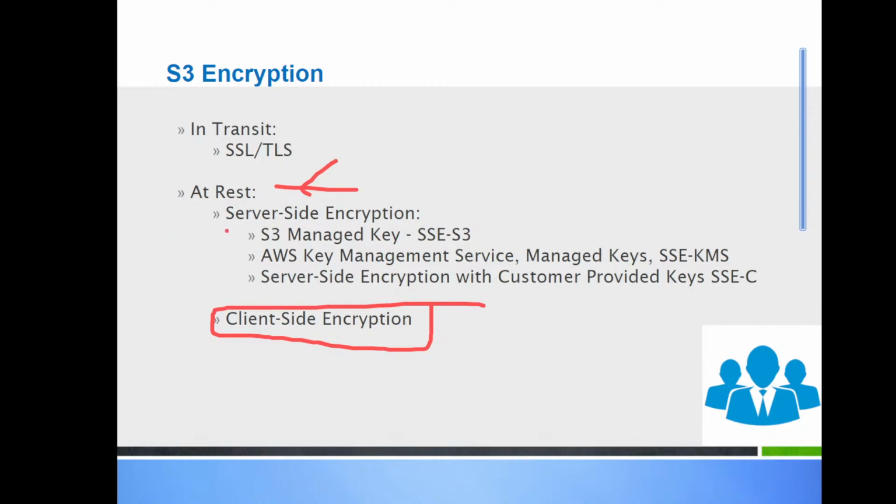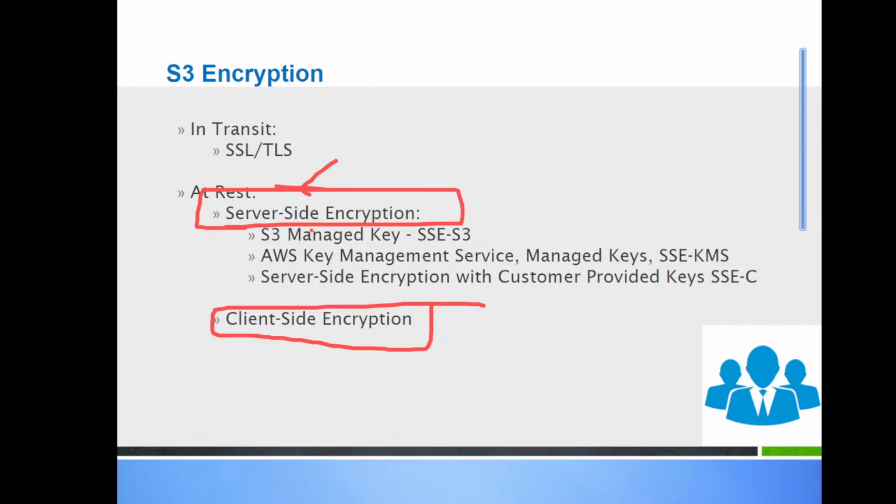Next is server-side encryption. Amazon S3 is providing you free encryption. You can encrypt your data free of cost in Amazon. All the data which is kept in Amazon can be encrypted, and if somebody tries to hack the data, they will not be able to understand what's written inside that file.